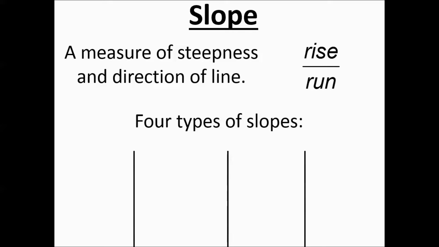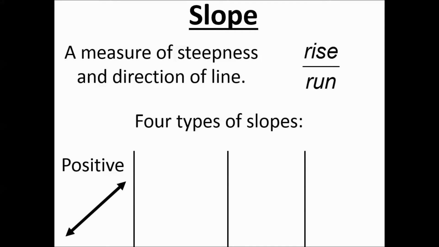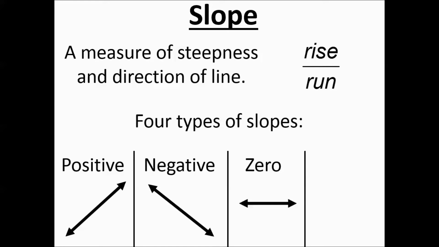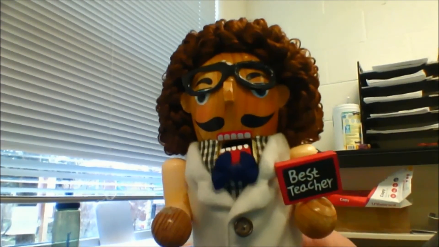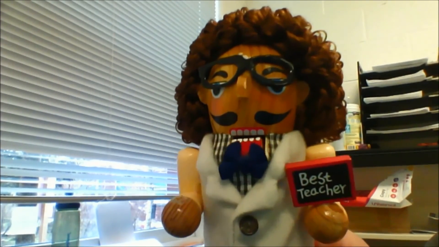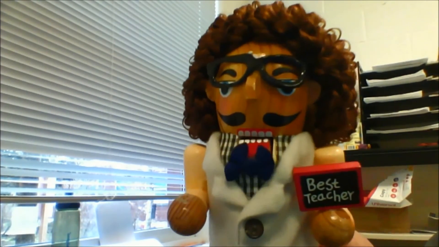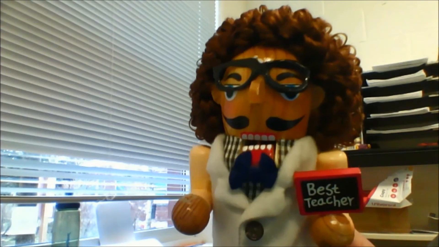There are four types of slopes. Positive slopes go upward from left to right. Negative slopes go downward from left to right. A zero slope is a horizontal line — picture zero just sitting there not rolling anywhere. No slope is a vertical line, straight up and down. A lot of kids confuse zero slope and no slope, but picture that vertical line: nothing would be able to sit on it.